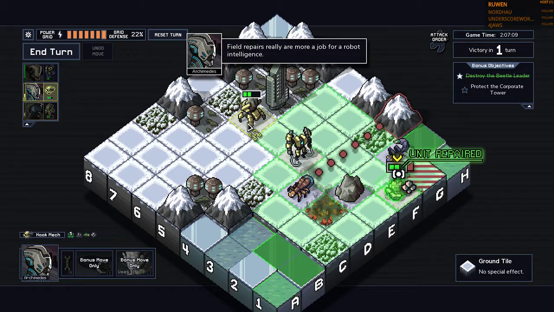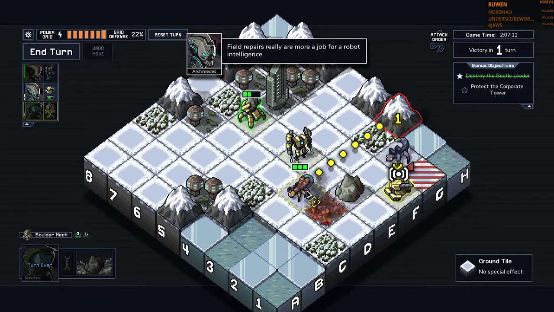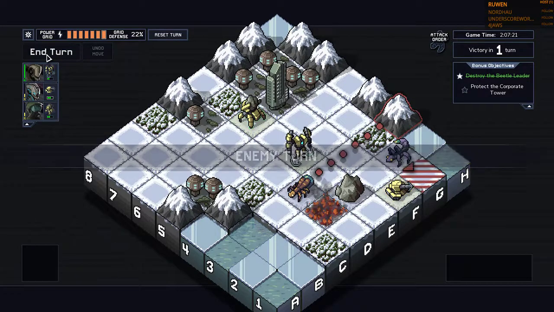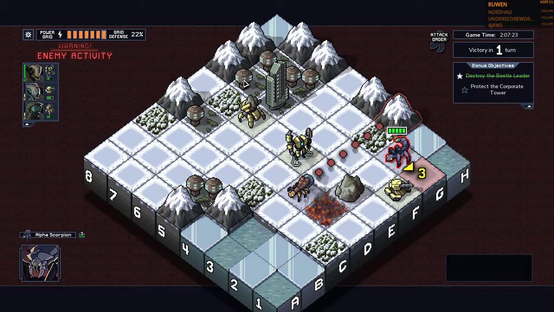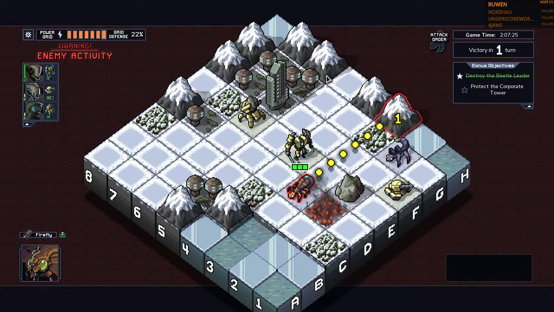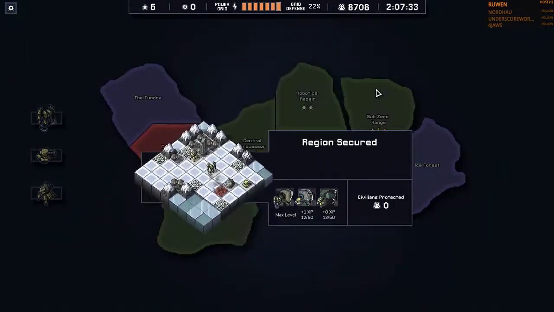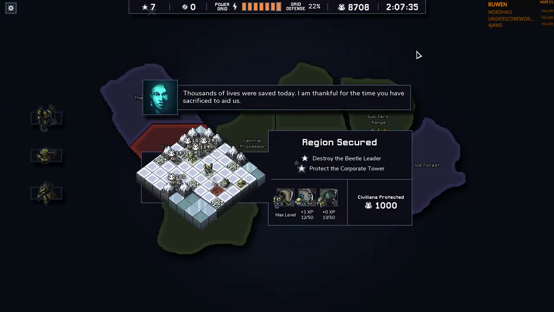Repair yourself. Might as well. And, yeah, no, we're done. It's over. No need to try and get anything else out of this. Nothing else to get. We'll get them all next time. Those fleeing Vec won't get far. Based on the speed they burrow, I think they could get quite far, actually.